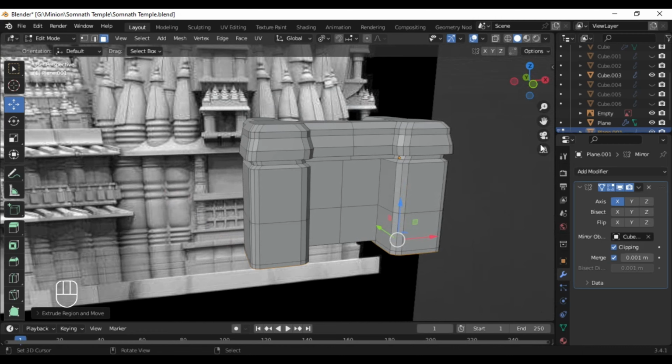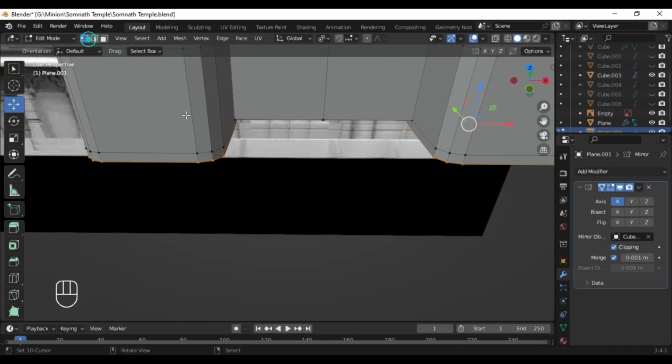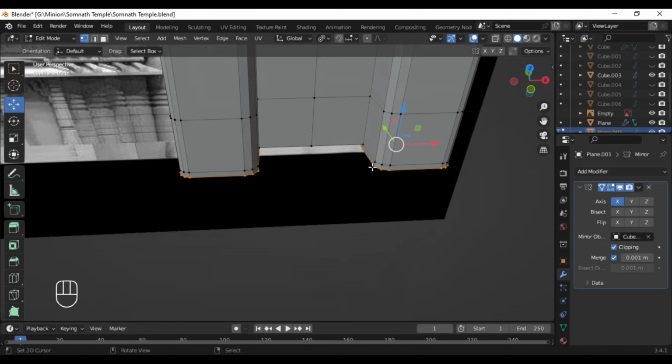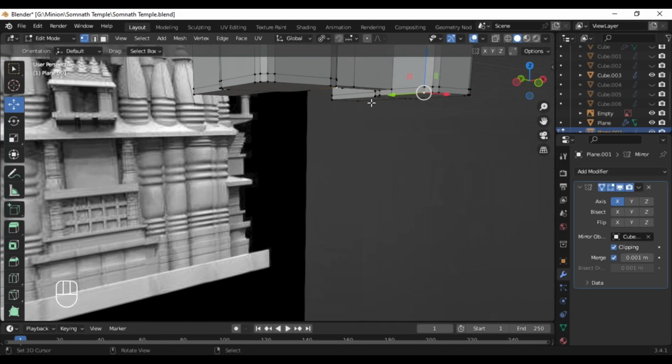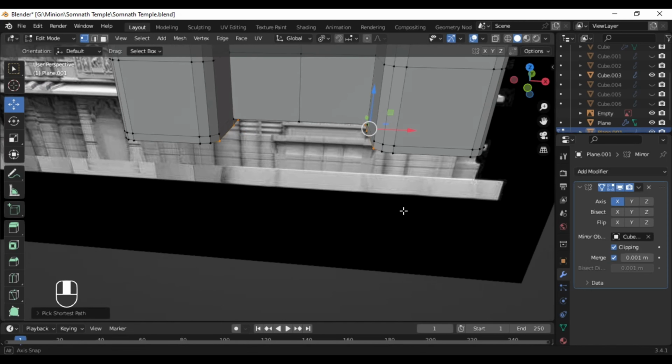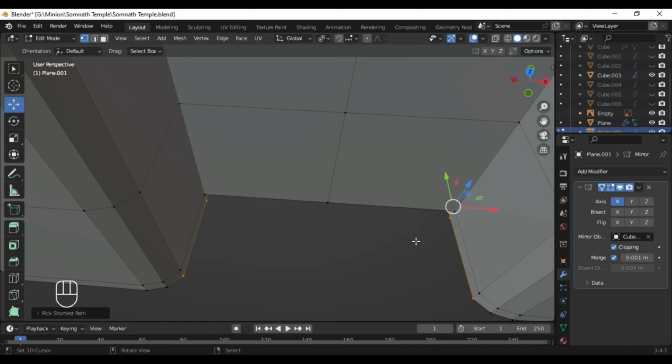Now what we need to do is make the base of this object so that there will be some structure which will be holding this object.